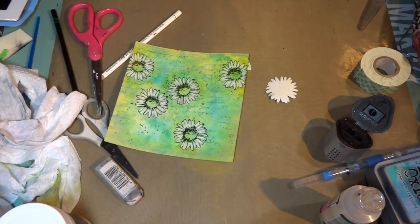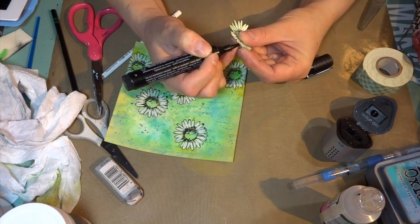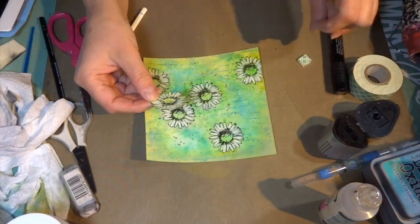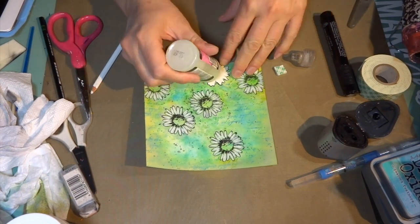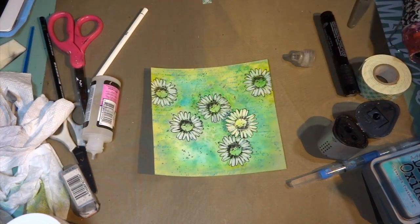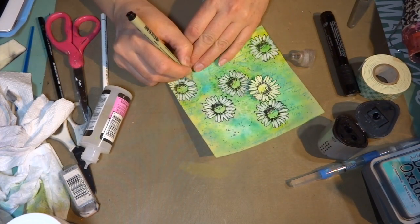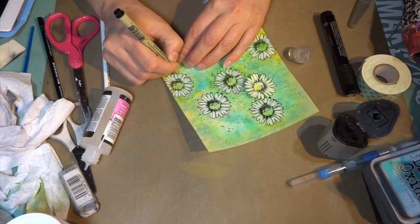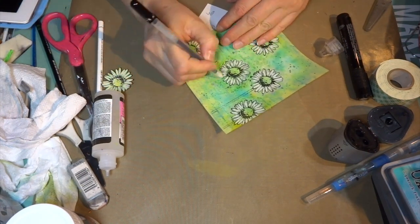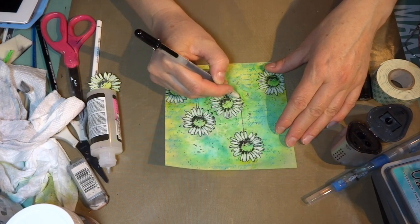First, I edge the flower with a black Faber-Castell Pitt Artist pen, and then I'm going to glue a piece of foam tape on the back of the flower with Glossy Accents. The tape is not very new, so I want to make sure that it doesn't fall off eventually. And I'm trying to find an arrangement, and once that one is done, I go over the flower petals with a black Pigma Micron pen, and obviously it didn't work, so I switch over to a gel pen. Then I go ahead and draw a stem for each flower. Nothing fancy, just some straight lines.